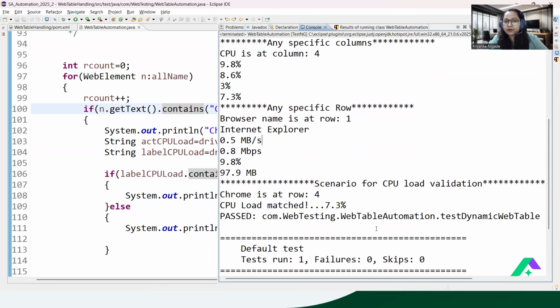Plus, we have completed the given scenario from that application: just capture the CPU load and do validation. So guys, whenever you have any application, you need to check what type of table it is, and based on that you can complete your automation. And practice more and more the locator strategies, which will help you a lot.